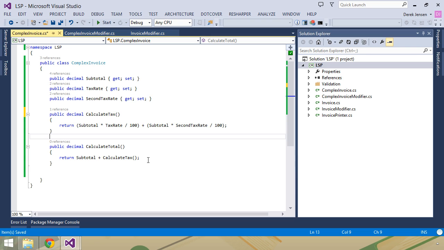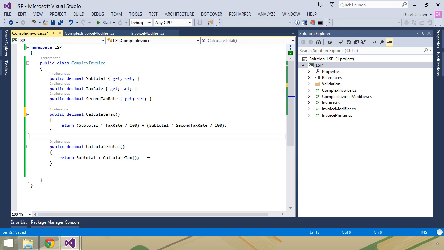So one way to really kind of watch out for this violation of this particular principle is be very choosy of when you're deciding to use inheritance. It's not a bad thing to use inheritance. It's actually a very good thing, but depending on your implementation and depending on how you're using that inheritance, you might just need to be careful to make sure that if I can pass a base class of something into a particular method or a class, I should be able to pass in any of its subclasses as well. And that's definitely something we begin to overlook from time to time. So just something to keep in mind.